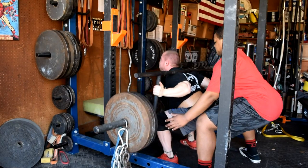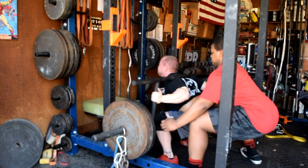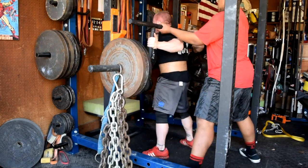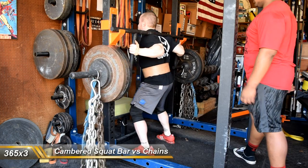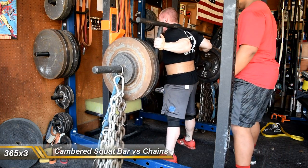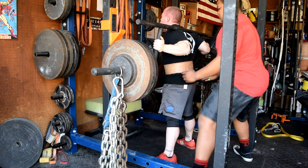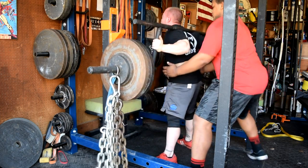This was technically my last set before my top set. This was 335 for a triple against all the chains that I have. So I've got over 160 pounds in chains on there. But the true weight at the top is going to be hard to tell. Given that I've got majority of the chain at the top, we're probably looking at minimum 120 pounds at the top. So with this top set with 365, at least I was handling close to 500 on my back.